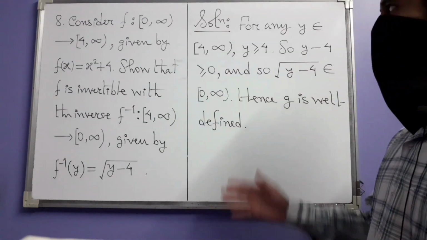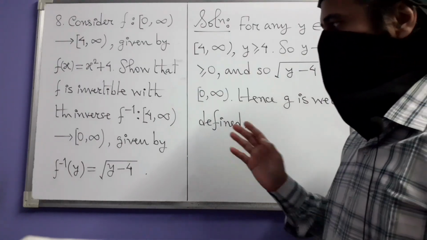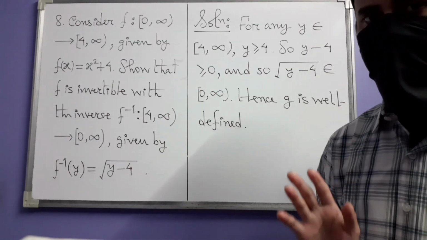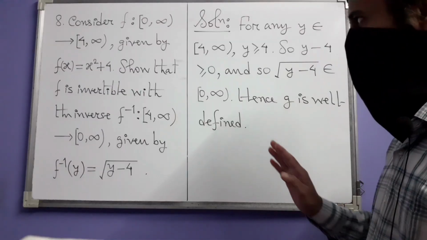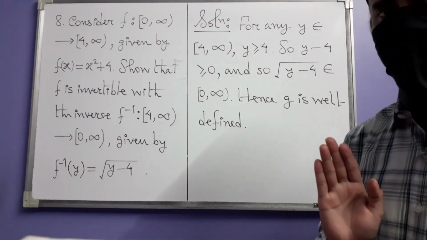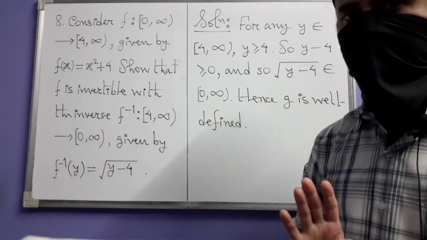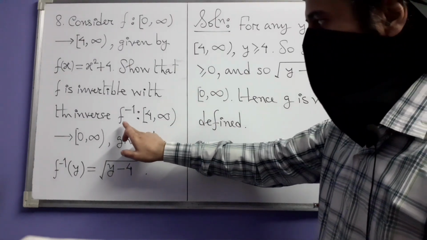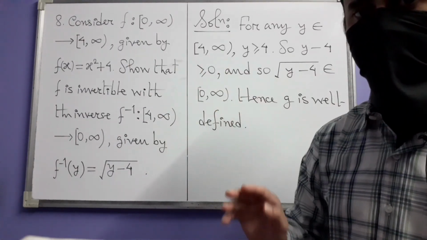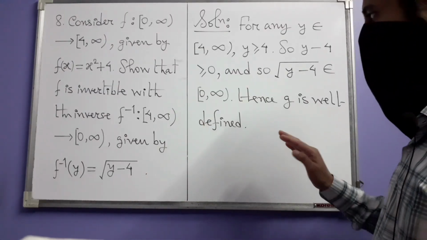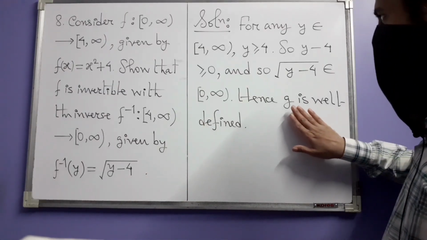We start the solution like this. We are first of all going to show that this function is a legitimate function, that is, it's well defined. But I forgot to write something. I wanted to give a new name to this function. We cannot just simply call it f inverse before showing that it is really the inverse of f. So I wanted to give it some other name, say g.